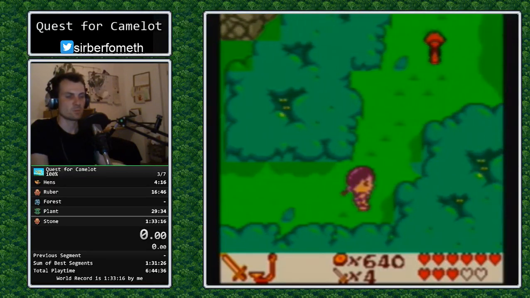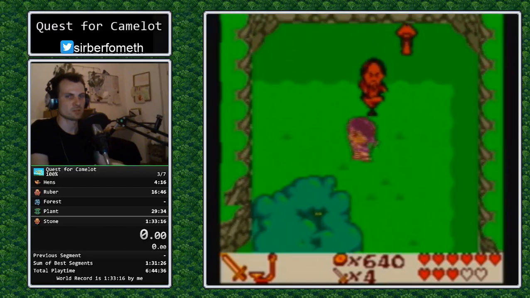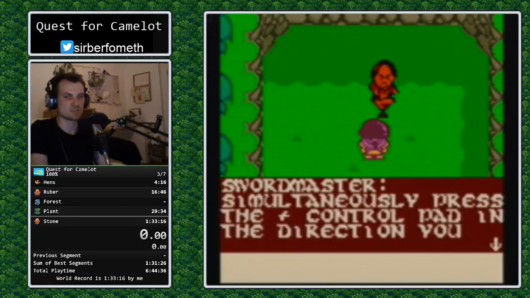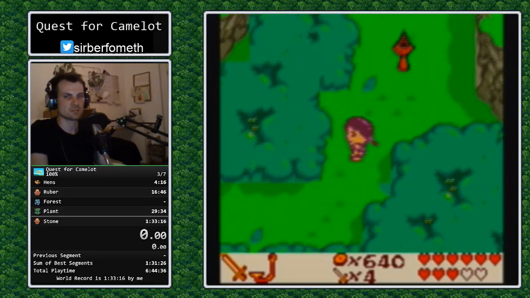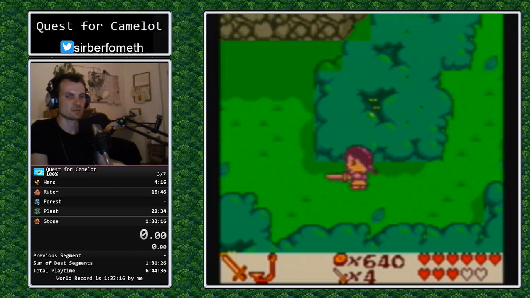So now we are in the next area, killed all the soldiers that we need, and we can talk to this guy. Oh my god, did you see that? I didn't do anything different, but he is willing to teach us the last sword attack. Very nice. Now we can save Camelot. This is the lunge attack, by the way. It's this one.